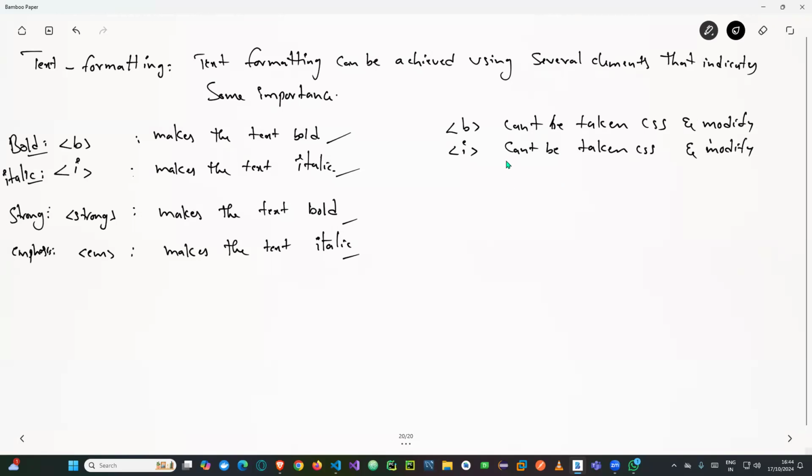We cannot take bold or italic in the CSS file and we cannot modify bold and italic. But by using strong and emphasis, we can take them in the CSS. These elements can be taken from CSS and modified.